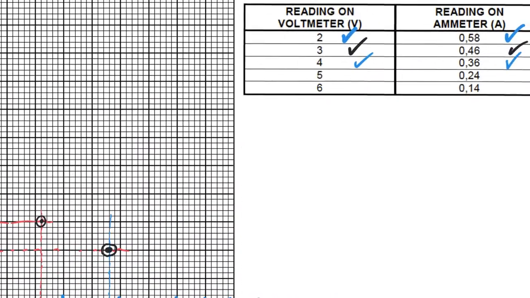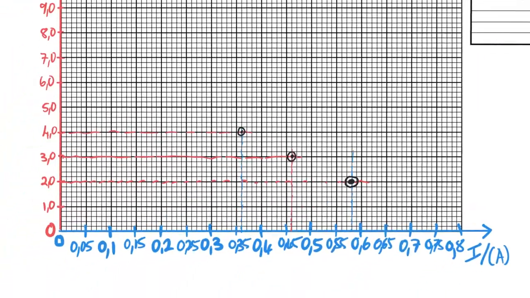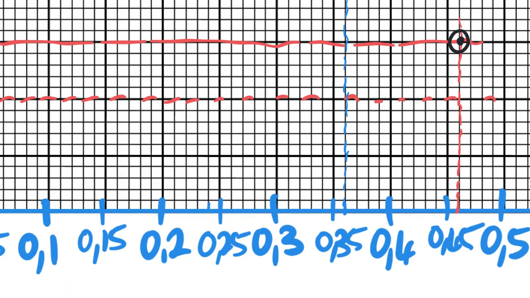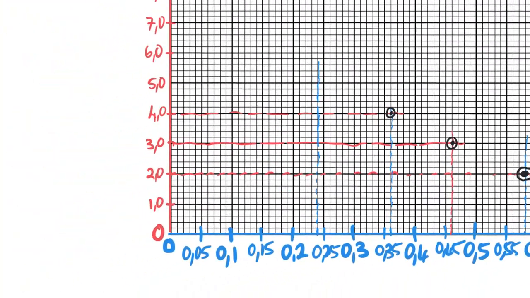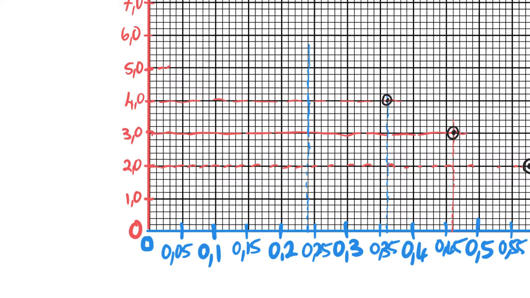Then we're going to look at 0.24 and 5. So the scale is working really nicely. It's making it quite easy for us to find the values for our x and y points, for our current and voltage points. So this is 0.24. We extend up to there. Now we go to 5, which is there, and we extend to the right, and there's going to be our data point with the region of uncertainty.